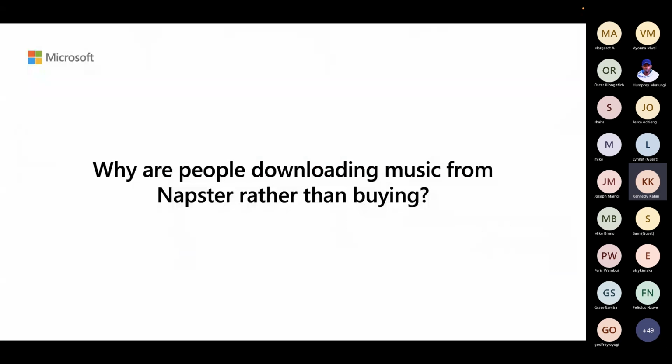Why are people downloading music from Napster? Why are they not buying? What is it that Napster is offering to people that they prefer to illegally download music rather than purchasing music? And Apple and Steve Jobs told the recording companies, go and do your research. Go and find out, why is this a problem? Why are people downloading this music illegally? What is it that you're not doing? What's so appealing about Napster that people would prefer to go and pirate music rather than buying music?